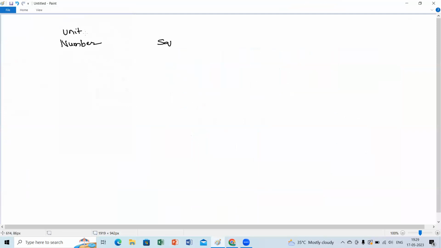Unit place of a unit place of a square number. Now for 1 and 9, obviously the square number ends with 1. Suppose number 2. 2 means 2 square, right, children? 2 square means 4. Any other case, you will get 4 again.